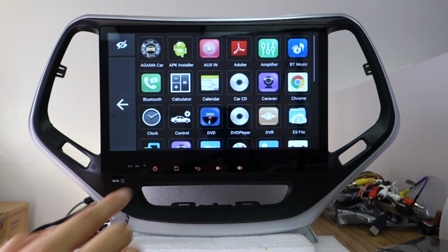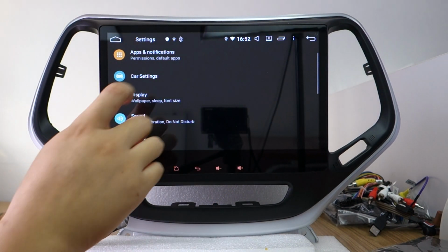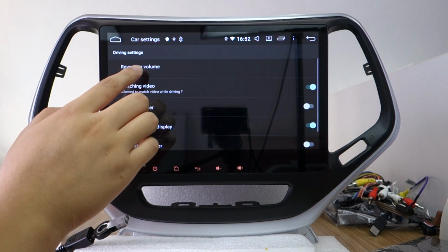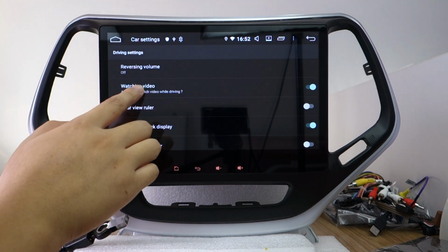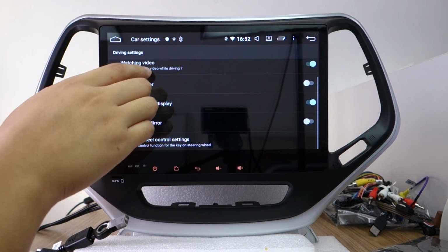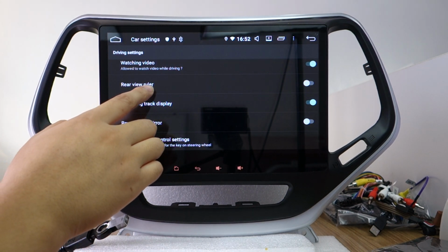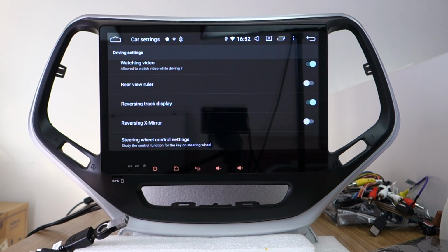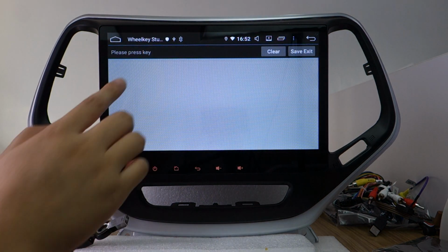Okay, let me check the settings. Car settings, you can check. You can turn on the reversing volume. Choose it. It's watch video. Turn on. And rear view camera settings: it's ruler, tracking display, X mirroring. It supports the steering wheel control.